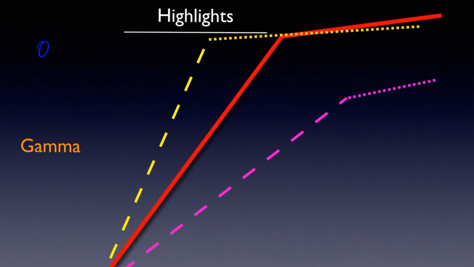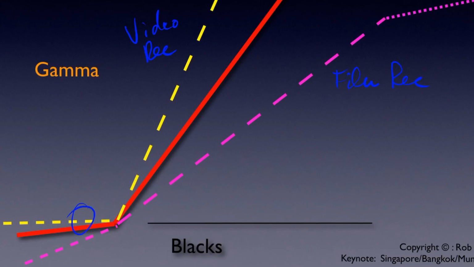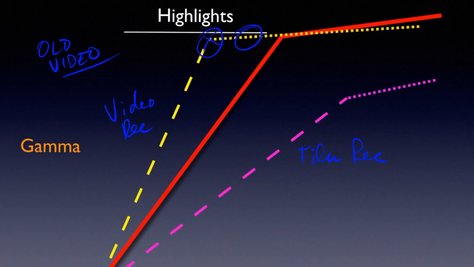In the old system, the purple curve, the flatter curve, would represent, let's say, film rec, whereas the steeper curve would represent video rec. What that means is that the steeper curve is going to be a little bit higher contrast, less detail in the blacks, less detail in the highlights, less fall off between the blacks at the bottom end into the blacks, and less detail in the fall off into the highlights at the top end.